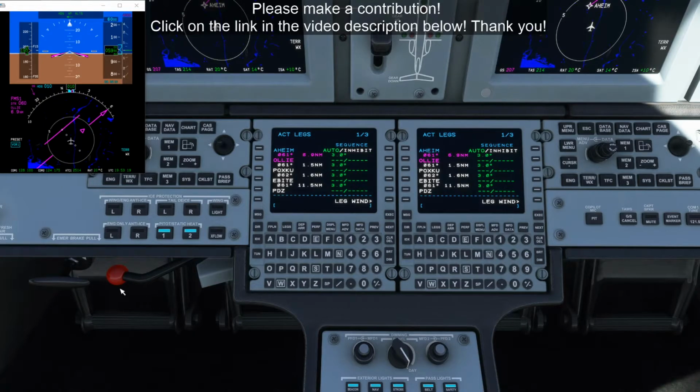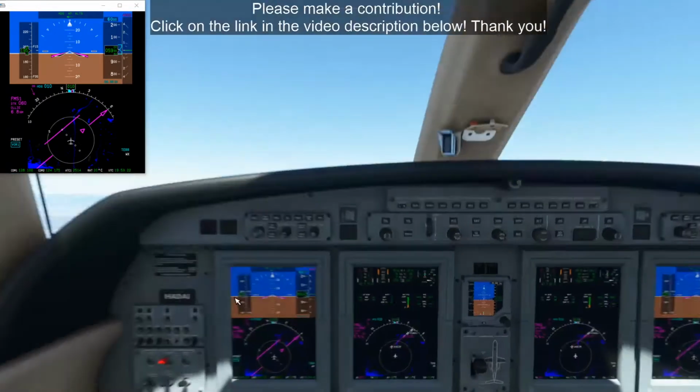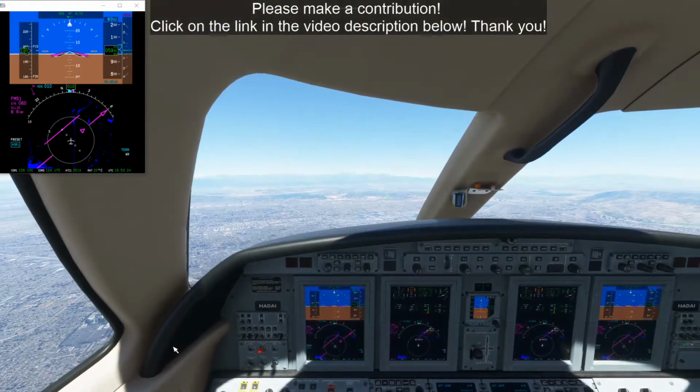5 Delta Sierra, contact SoCal departure 128.1. 128.1, 5 Delta Sierra.